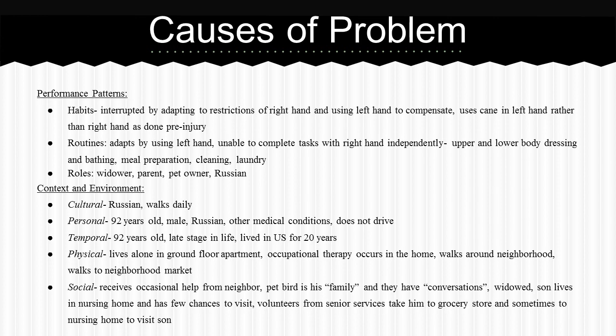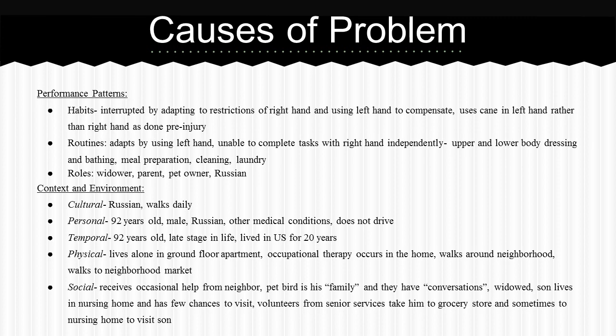Performance patterns. Dimitri's habits have been interrupted by adapting to restrictions of his right hand during immobilization and using his left hand to compensate. He now uses his cane in his left hand rather than the right, as done pre-injury. Dimitri has had to adapt his routines by using his left hand and is currently unable to complete tasks independently. Dimitri's identified roles are widower, parent, pet owner, and Russian.